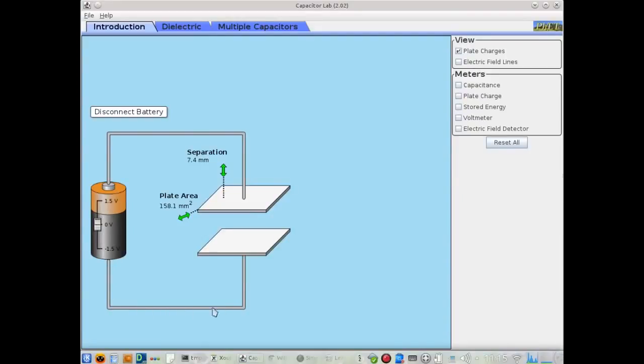And then they can come out the bottom of the battery and they can get over to this plate and boom, that's about as far as they can go. If they get here, they stop. And so we expect that as we crank up the voltage just a little bit, let me do that again, not jitter so much, we'll begin to move a few electrons onto this plate and deplete them from this plate, leaving a net positive charge behind.